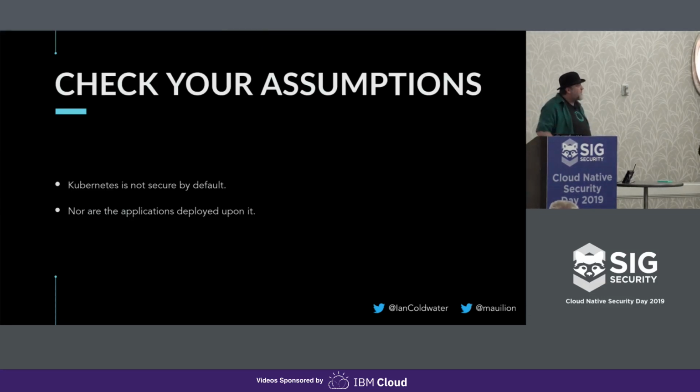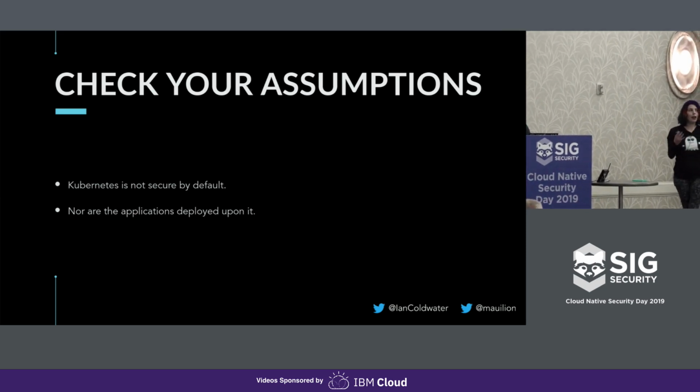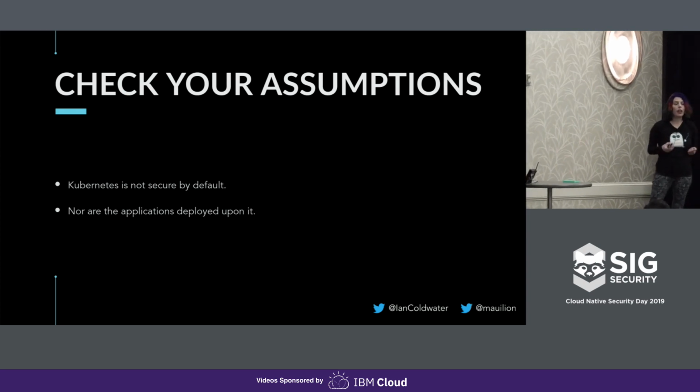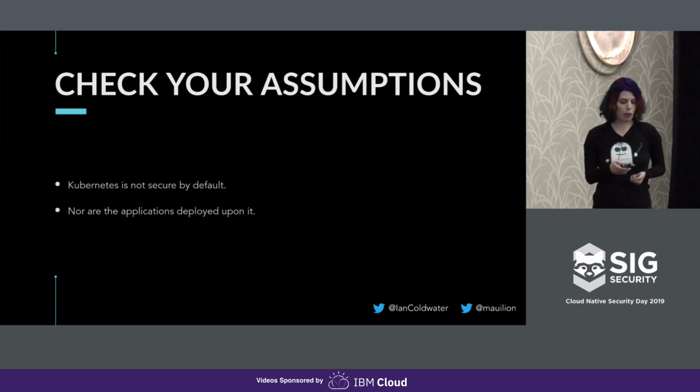So the first thing we want to say is check your assumptions. A lot of people, maybe not necessarily other people in this room, assume that Kubernetes is secure by default. And it's not. Kubernetes by design is designed for granular control. So the defaults are actually quite open and allow you to customize your cluster according to your needs and your use case. And that's not bad, but it isn't secure out of the box. And neither are the applications deployed upon it. So let's break that down a little bit.